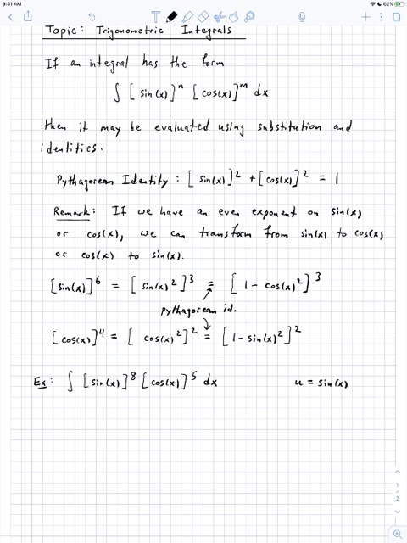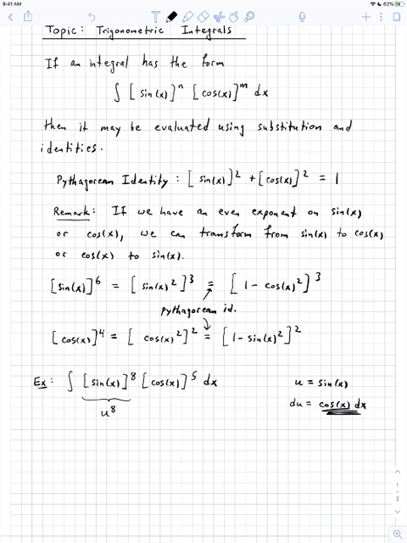We can do that because we have some sines. We have a bunch of them, actually. We have 8 of them. So this right here, this is u to the 8. The main issue is these cosine terms, but we can always get cosine in terms of sine as long as we have an even number of them. You might notice we actually have an odd number, but that actually is to our advantage, because if u is equal to sine of x, then du is the derivative of sine, which is cosine of x dx. So we need a cosine x to go with the dx here.